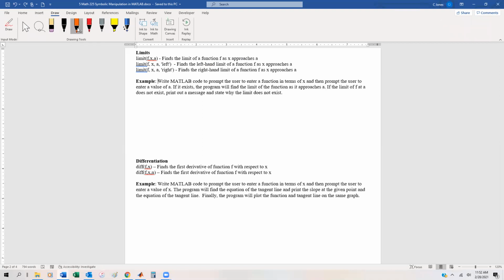You might recall from Calculus 1 that the way to determine if a limit does not exist is, and I'm just going to draw a really basic example here. Excuse me, I'm using my mouse here. Let's say the function does something like this as it approaches 0 from the left side, and then from the right side, it does something like this. Notice that the function is reaching two different values from the left and the right-hand side. If the values are different, then remember we say that the limit does not exist.